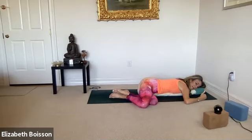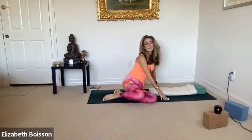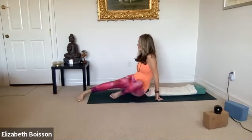As you breathe, allow your hearts to come closer and closer to the mat. And slowly inhale. And then exhale as you walk those hands back again. Twisting to the front of the room. Shake your legs out.